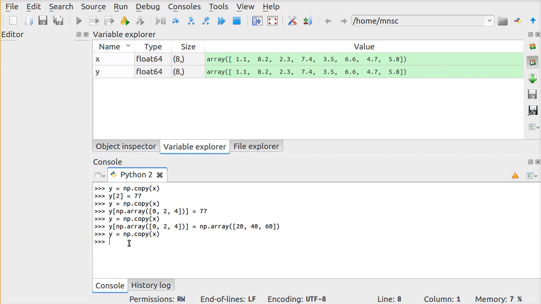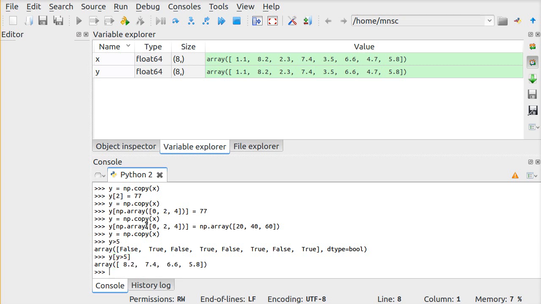Now, as you probably know, we can use logical operations to test values of y. For example, we can test values of y that are greater than 5. So if I write y greater than 5, I would get a logical array the same length as y, where all the values that are greater than 5 will get a true, and all the ones that are less than or equal will get a false. And as you know, these types of logical vectors can be used to index into y. So if I want to extract all the values from y which are greater than 5, I can simply use an indexing operator, say y of y greater than 5, and that will return all the values in y that are greater than 5.